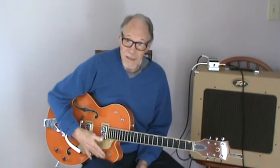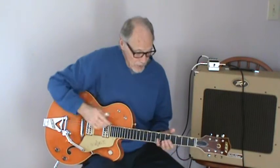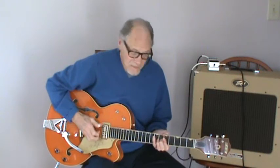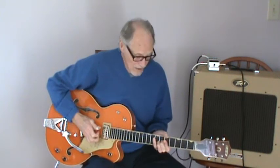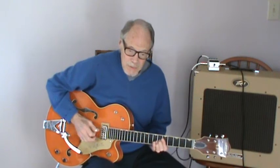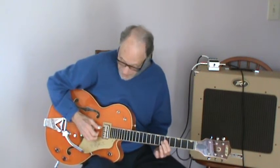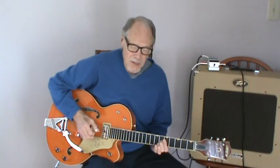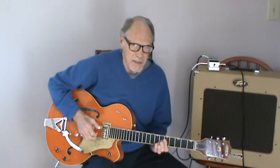I don't play it note for note — don't even try to play it note for note. But when he first started playing this, I think on the recording, it seems that the bass line was alternating one thread like that. But more recently, I saw him play it — I think he was playing with Les Paul — and he just played it with the open strings on the fifth and the sixth strings, so I've started playing it that way. It's a little bit easier to play that way.